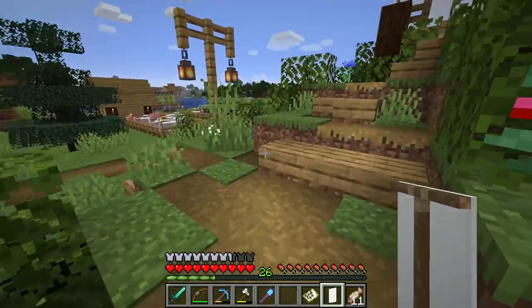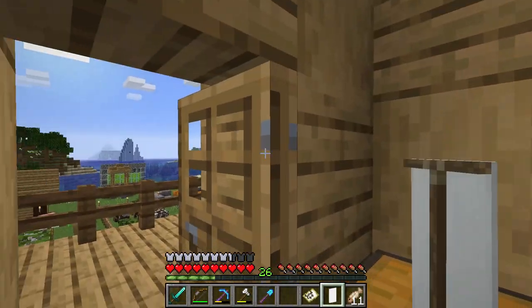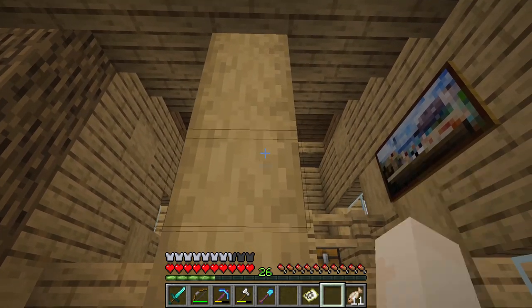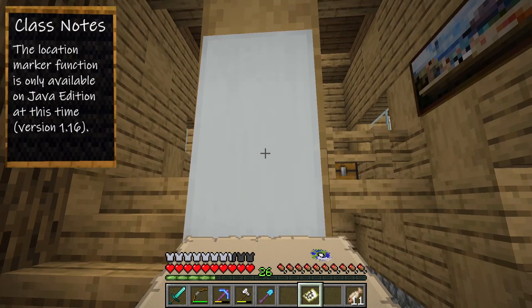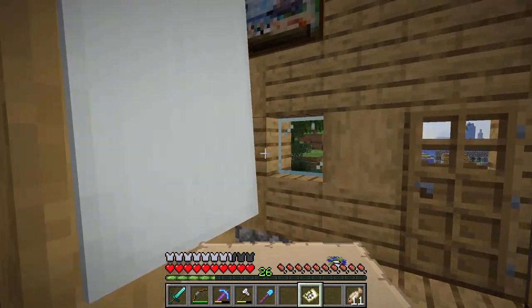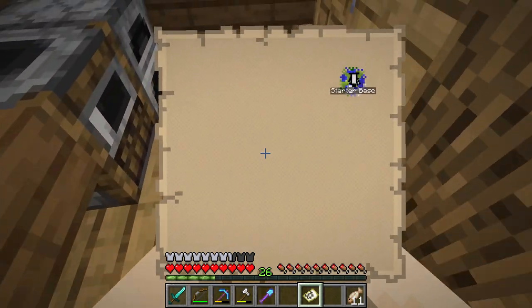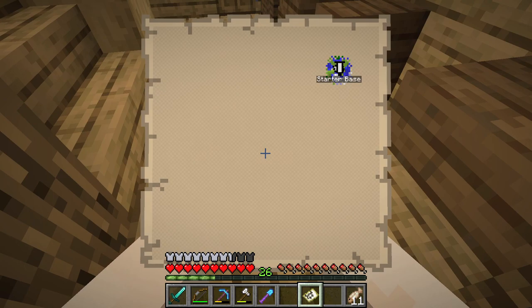I'm going to place this, where? You know, I could probably place this inside the house. I think a great, maybe right here. Take the map and click on it and let's take a look. Should be on there, but let's try that again. There we go. I have to click on the right spot. So you can see on the map that we have a starter base right there.